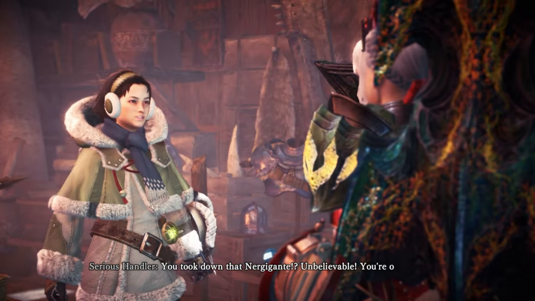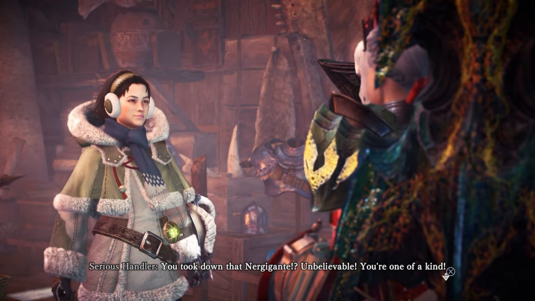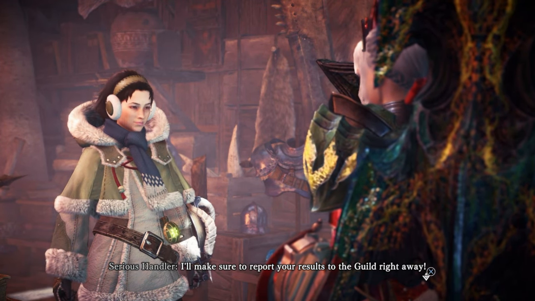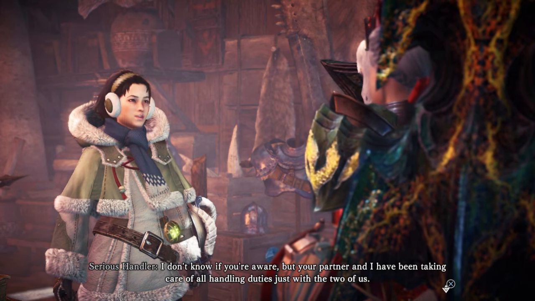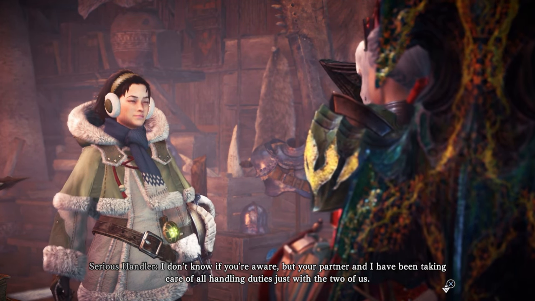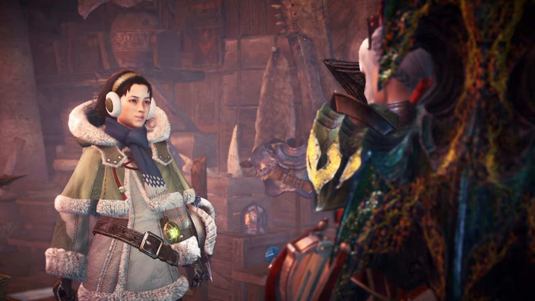That's great. You took out Nergigante now? Unbelievable. You're one of a kind. I know. I'll make sure to report your results to the guild right away. I don't know if you're aware, but your partner and I have been taking care of all handling duties with just the two of us. Okay. It wasn't easy, but I think we did a good job.